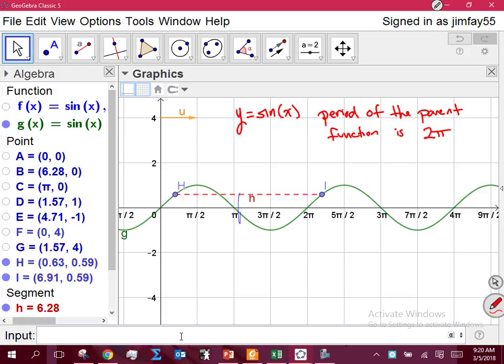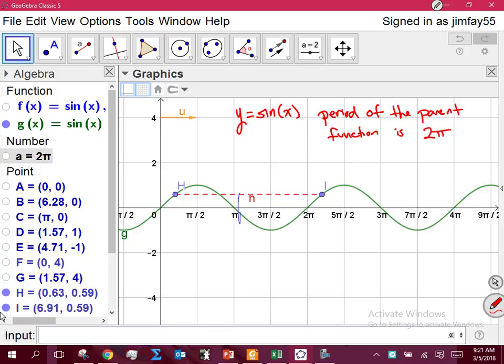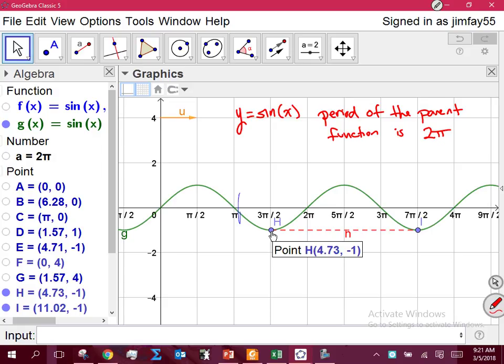Even if I look at, let's take the x value of I and subtract from it the x value of h, you see that the number that it spits back when it does that is 2 pi, right? Okay. And that 2 pi never changes, correct? So we're seeing that a lot of people like to look at maybe that image there to go how far does it take me to go from a lot of times we call this a trough or a valley. Obviously we know algebraically we call that a minimum, right? How long does it take me to get from this minimum back to another minimum? Well, it's 2 pi.